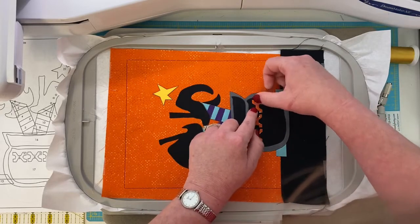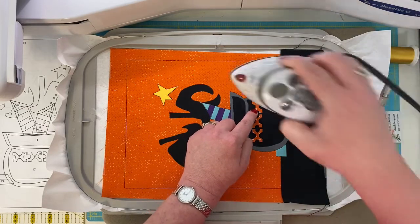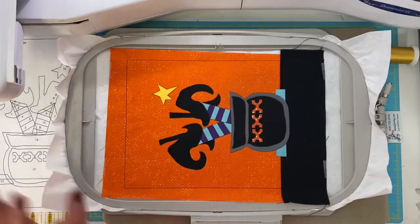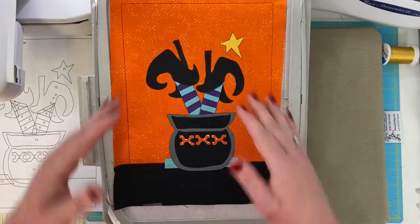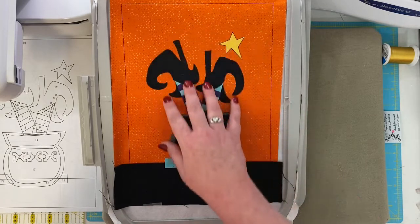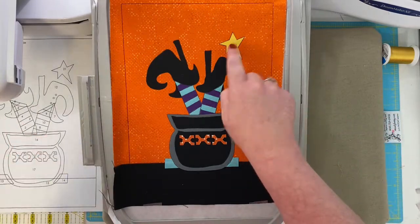All right, and then this one in place. There we go. All right, so now the fun begins. Well, actually, the whole thing has been fun, but I love watching the machine stitch. So when we put this back on, the machine is gonna do the black buttonhole stitch on everything except this star, right? So this entire piece right here is gonna have the buttonhole stitch done, and our little block is gonna come to life. Then we'll come back for just the final color change for that star.